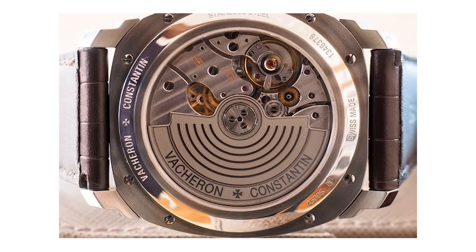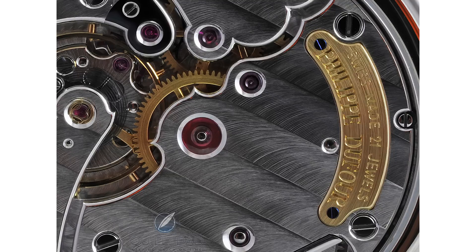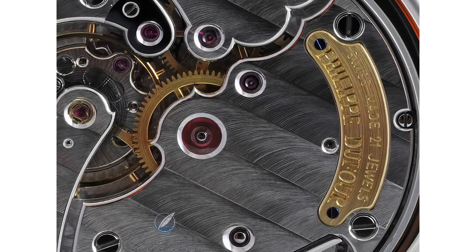It's powered by the Vacheron in-house caliber 5100, which is an amazing movement. I think they executed it super well. Not only did they have the Côte de Genève, but what was so striking and almost mesmerizing to me was the cutting of the plates. It's not sharp — not like Dufour with a very pointy kind of thing. It was almost oceanic, and I love that. I don't see that very often.